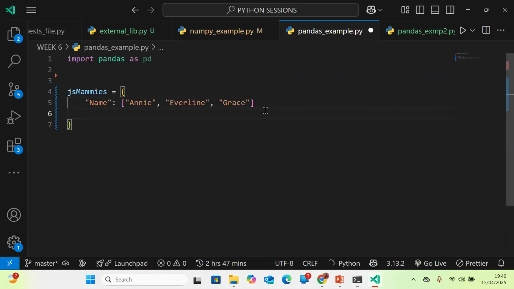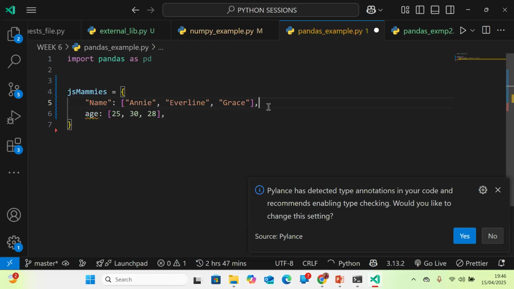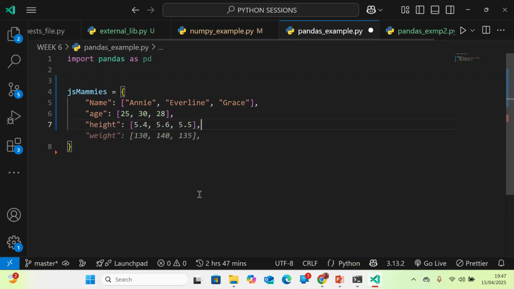Okay, now I have their names, and for example, I have age. I have their age, so I need a comma here. And maybe I have height.